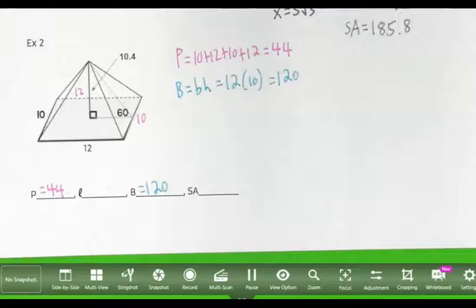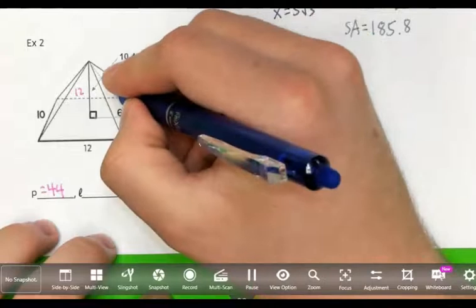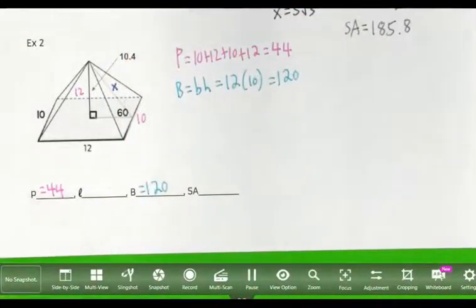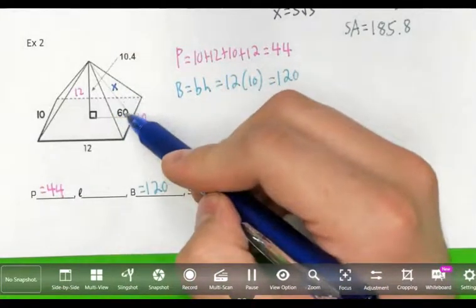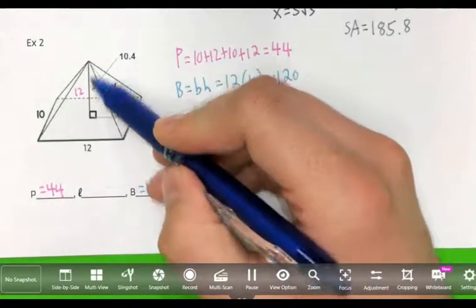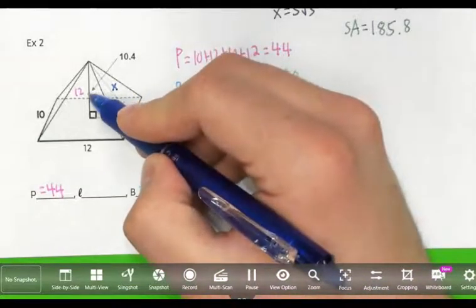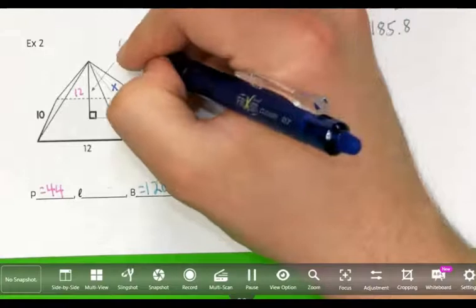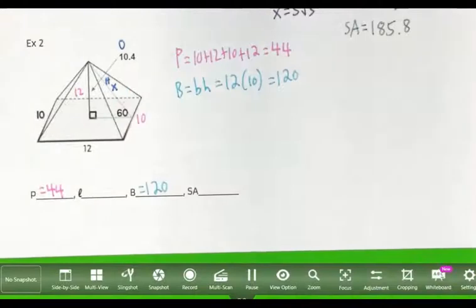All right, now we need to find our 2 different slant heights. This is going to require some different techniques that we've learned about triangles. So, first of all, this slant height right here, let's go ahead and label that as x because that's what we need to know. We need to know our first slant height. And we know that this angle right here is 60 degrees, and we have this arrow that indicates that this height is 10.4. So this 10.4 you can see is opposite of that 60, and then our slant height is the hypotenuse of that right triangle created right there.